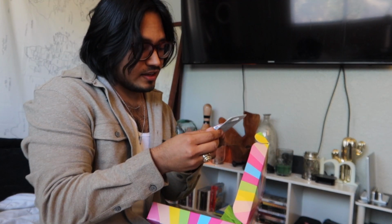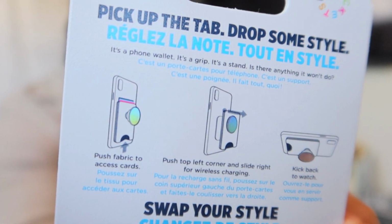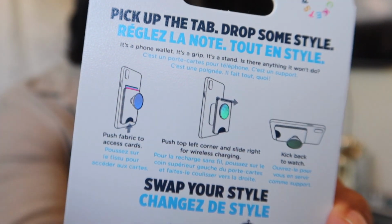This one is like metalish. It's like a planet. Oh my gosh. This has a really cool pattern on it. Can you see that? And a pop wallet. Duh. Oh, it goes behind your phone. It can go on the back of your phone. Wow. Honestly, wow. Oh, thank you, Popsockets. This is so sweet. I can't wait to use them!